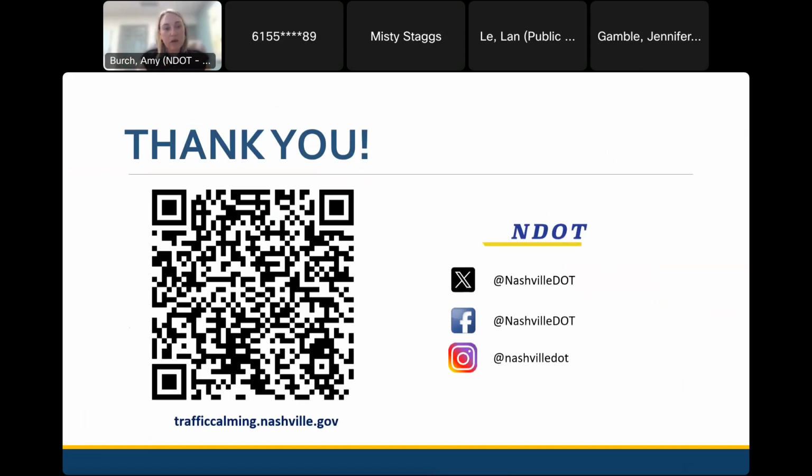The plans are posted on the website. So in a month or so, we'll post the plans, but they won't be voted on there. But we'll probably still put the plans on there, so you could go and check that. The purpose is we put the plans on the website, so when people get their ballot card and want to vote, they can see the plan that they're voting on before voting. So that's why we post them there primarily. And then the results of our ballot votes are all posted on the website as well. So great information about the program. Our online tracker map tool is there too.